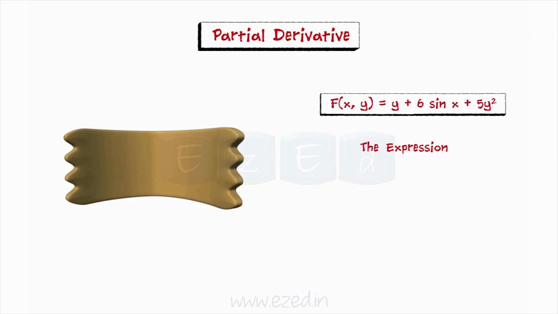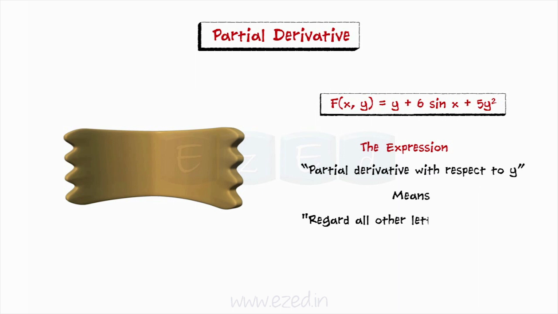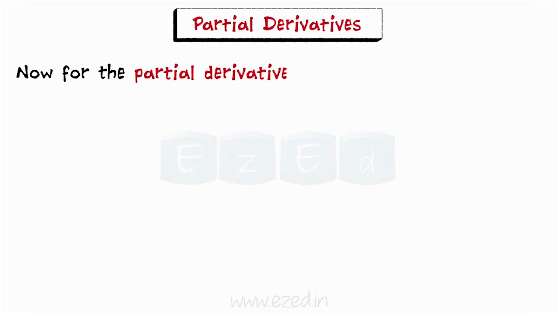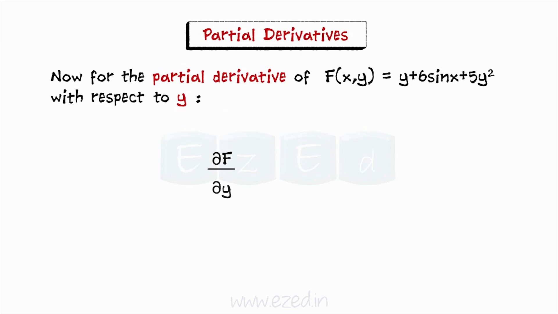Similarly, the partial derivative with respect to y means regard all other letters as constants and just differentiate the y parts. We turn our graph and look at it from the far end of the x-axis, so we consider the y-z plane only — we see a parabola, coming from the y-squared and y terms. The 6 sin x part is regarded as constant. The derivative of the y parts with respect to y is 1 plus 10y, and the derivative of 6 sin x is 0. Hence del f by del y equals 1 plus 10y.